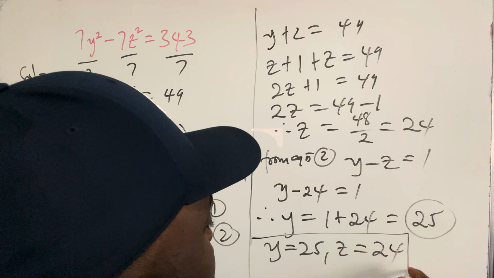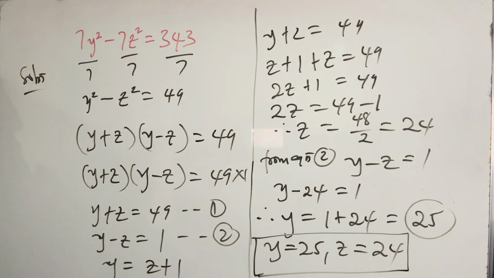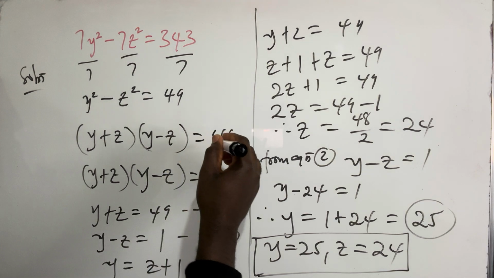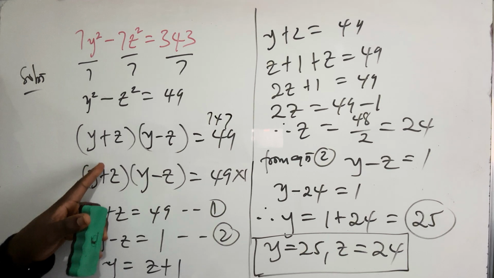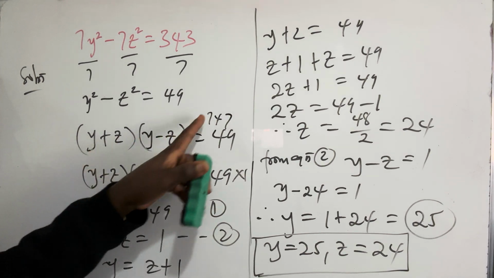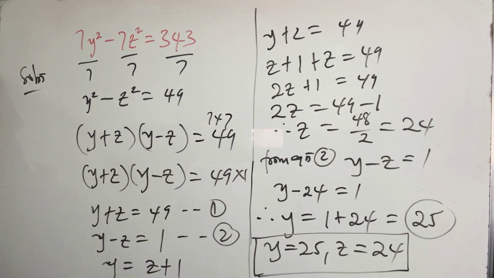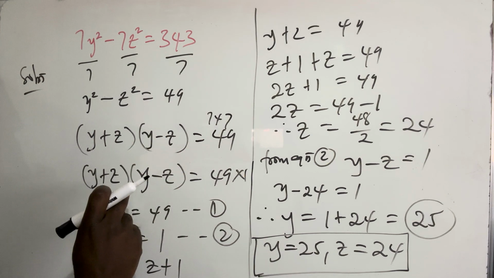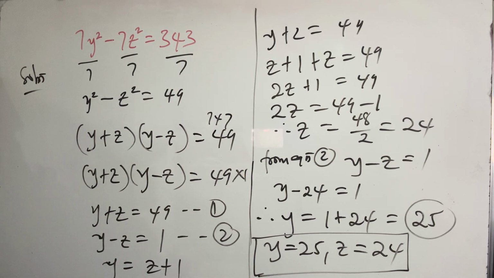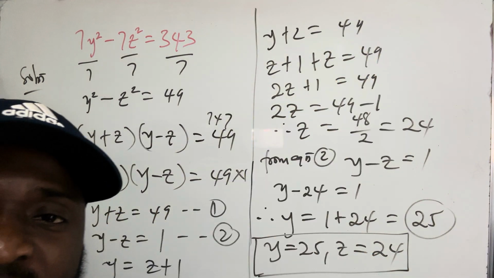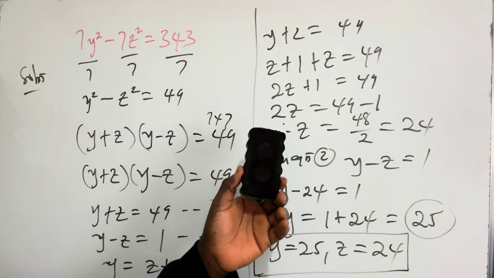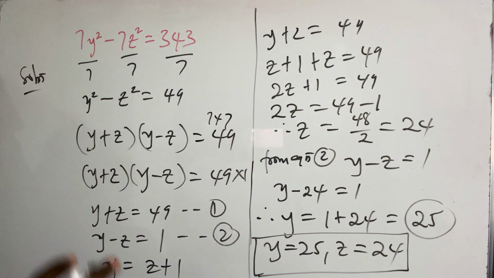That is how you go about it. You can also decide to use the other case, where this is 7 times 7, equating y plus z to 7 and y minus z to 7. What do you see? You realize that for that to happen, y would have to be 0. So if this is an objective question, you solve in two cases, look at the options, and see what you have. But common sense says the first case should actually be more applicable.